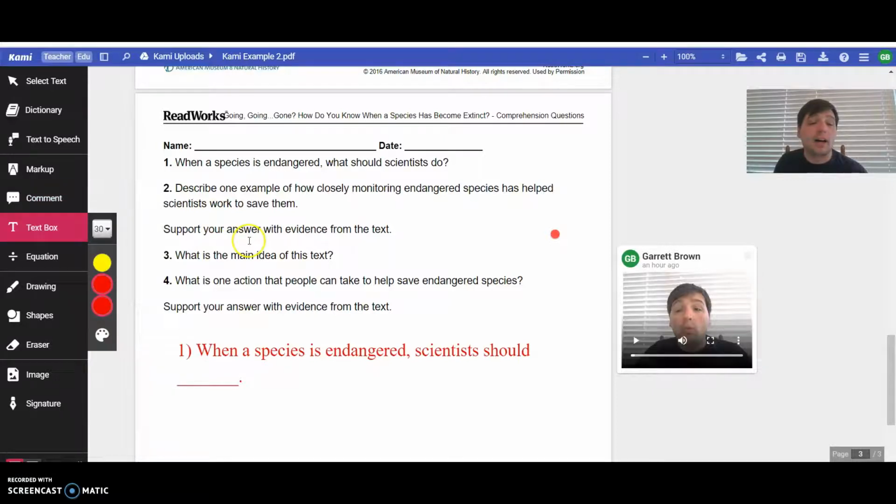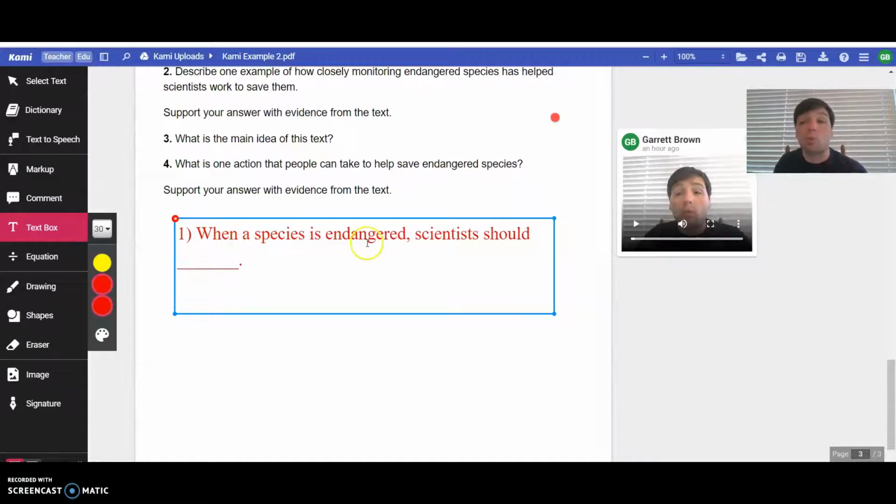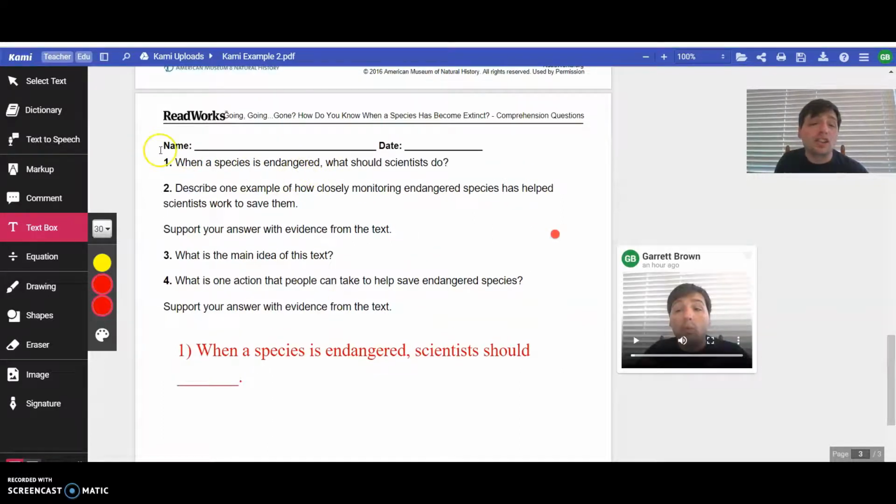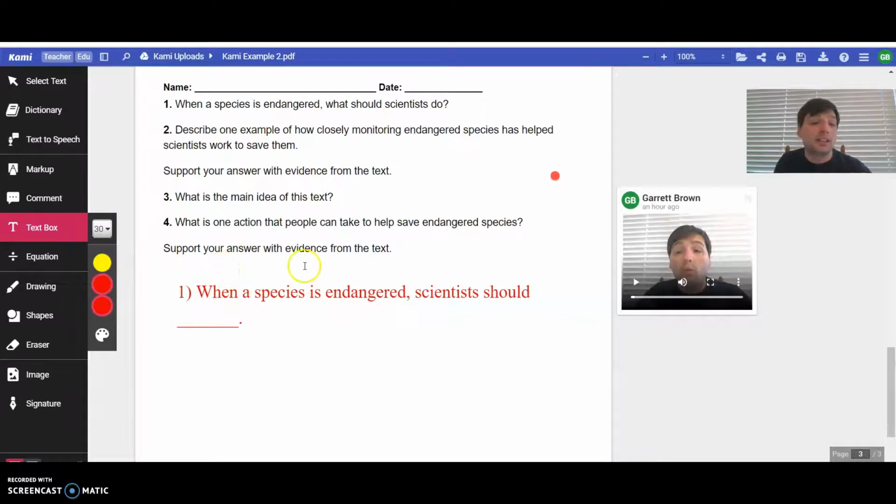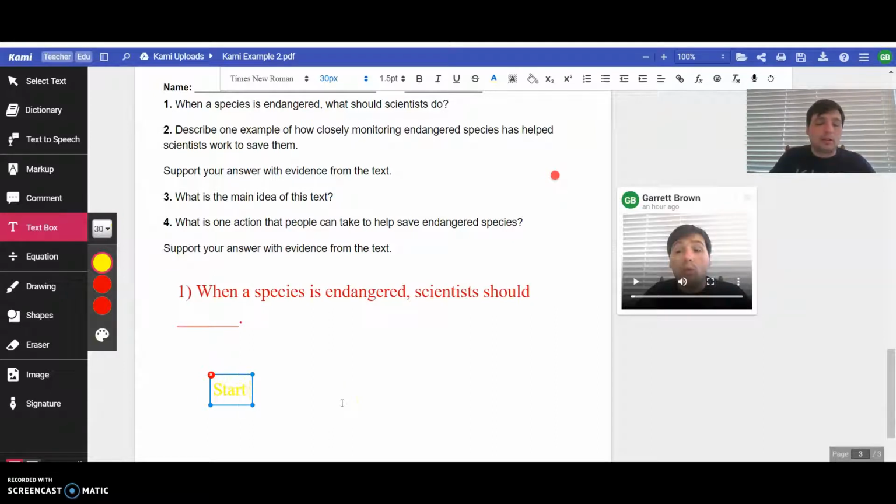We can move on to text box. I made a text box down here to show you one way you could use it, creating sentence stems. Whereas right here, there's not a lot of space for students to answer these questions. So if I just create a text box, it's an easy way for them to answer it and know how to answer it. There's an equation, and to do a text box, you just double click and start typing.